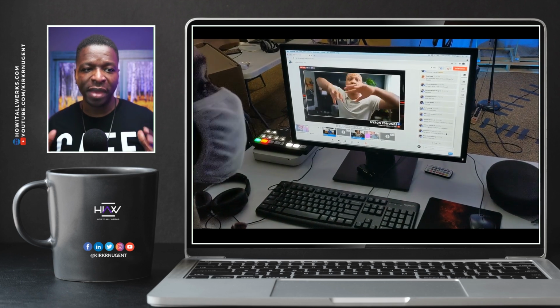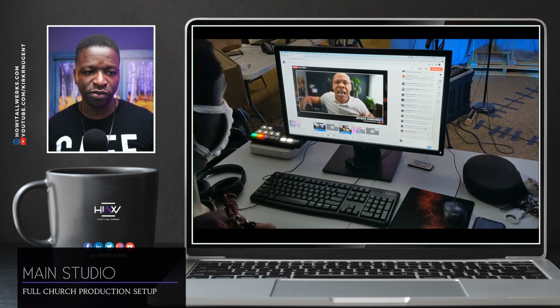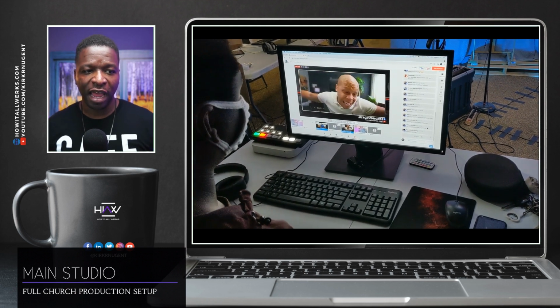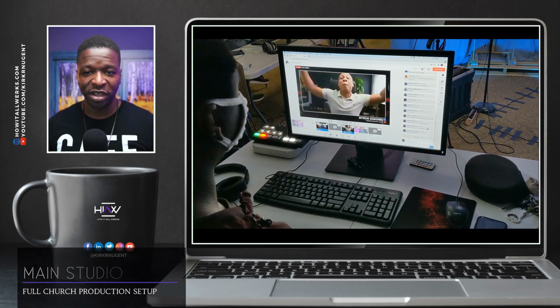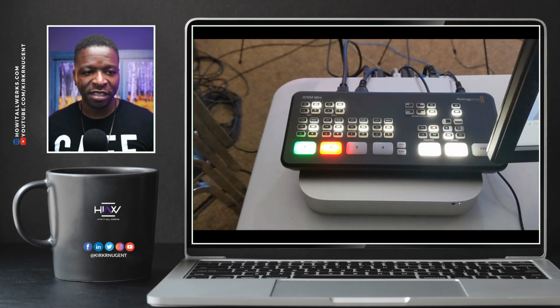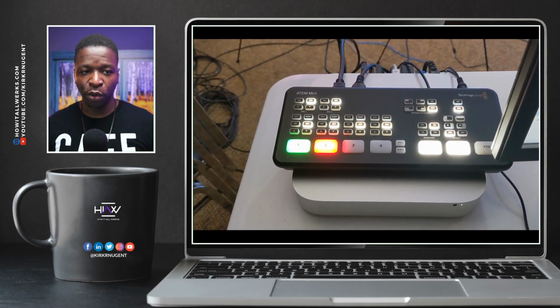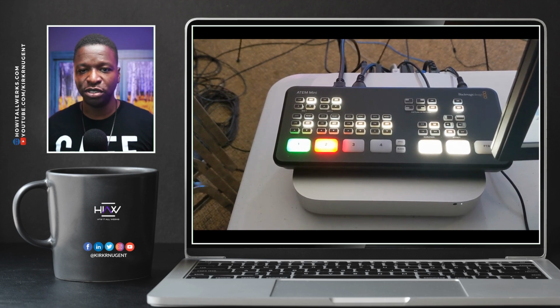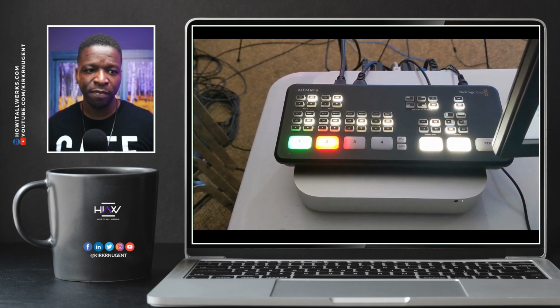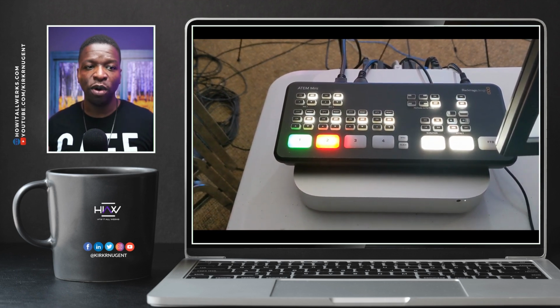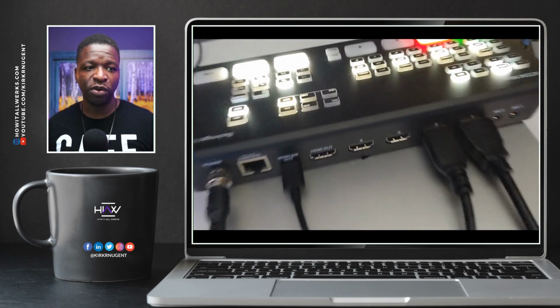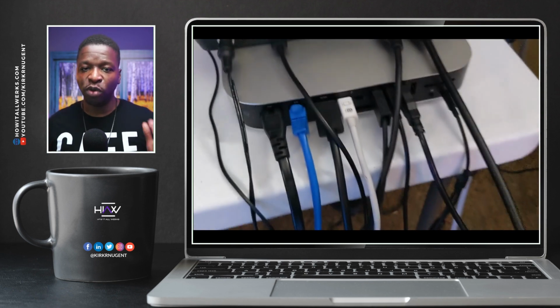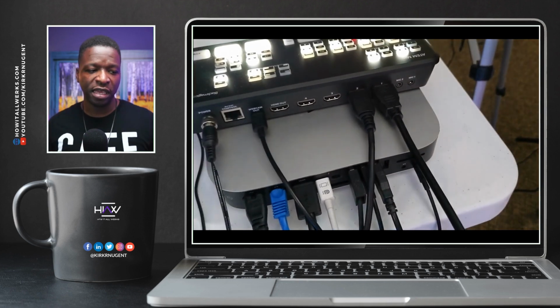So here is our main setup. Talik is running this during live production. So I recorded this during Sabbath service. This is the A10 Mini. We have both cameras. Like I said, we have a 2-camera shoot. We have both cameras connected here, and we just swap between them. When we do our live shoots with StreamYard, we use the A10 Mini. When we do our pre-recorded, we use Ecamm.